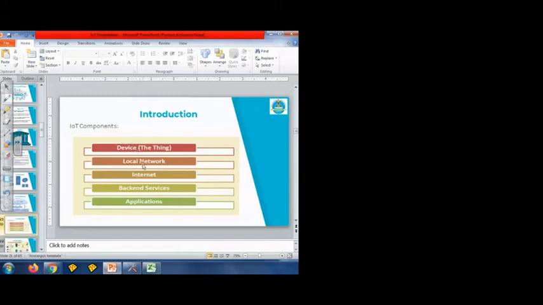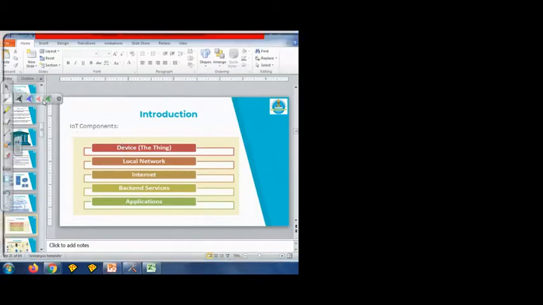Everything. Your device should be connected to the local network first, so that it will be able to share the data first locally, and after that globally using internet connectivity. So the local network is also called as, can anybody write in the chat box? I said one proper nomenclature for that particular local network in the previous class. Just like the internet, we have a certain name for the local network.